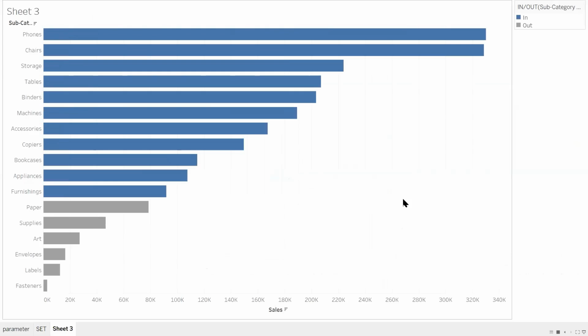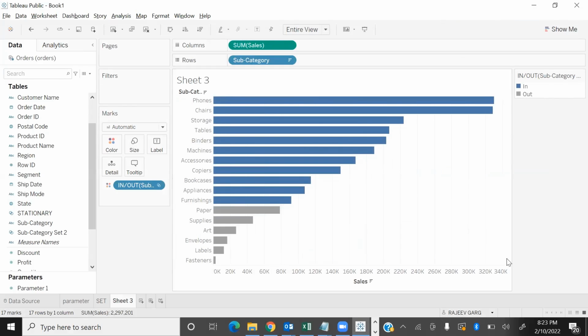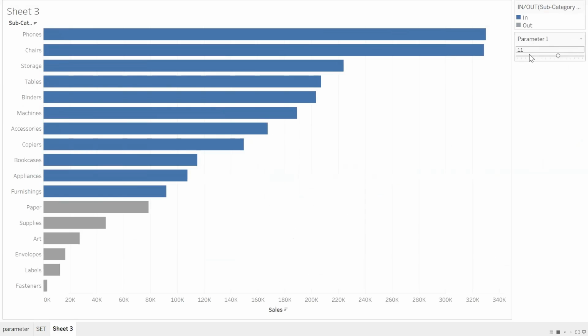But still, when you have used the parameter, you do not have an option for a dynamic option. Why are we not able to change dynamically? What is the one thing which we have to do? Show the parameter control. So click on this drop down and say show parameter. Now you have the parameter control, and now you have the present table. During the runtime, you can change the value. Clear? Yes, clear.